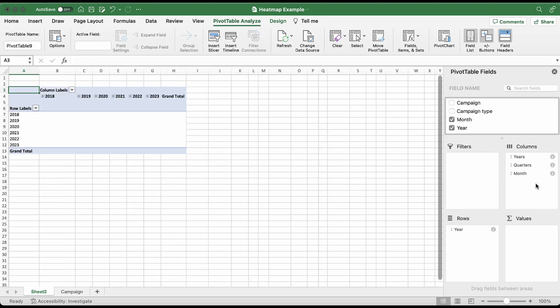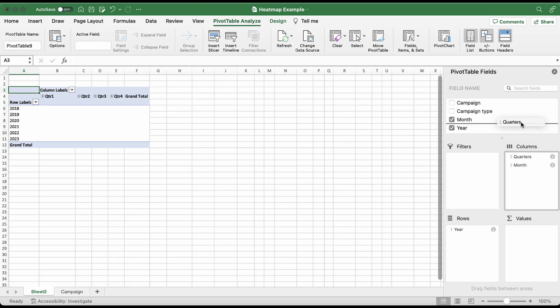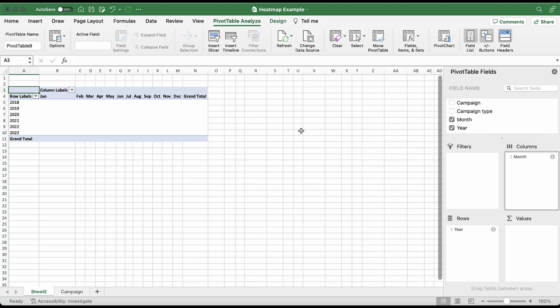And here, I don't know if this happens on a PC, but it certainly does on a Mac. If you have a time range value that has lots of different data points, like I have 5 years' worth of months, which means that I have a number of quarters in those 5 years, Excel is going to default to adding these on here. All you have to do to get rid of them is just drag them back up and get them out of there. So now we can see very easily January through December, 2018 through 2023.